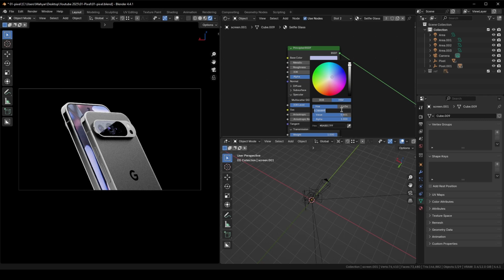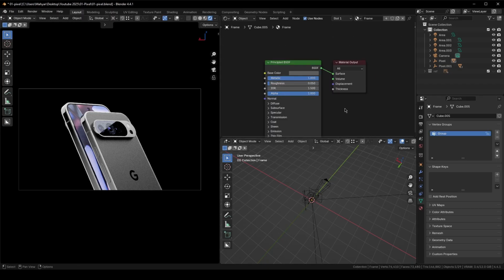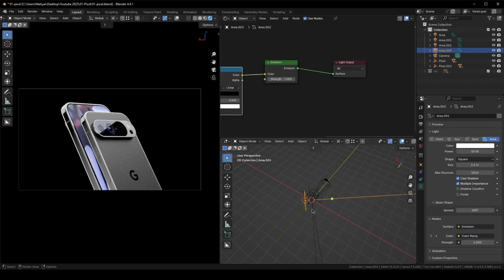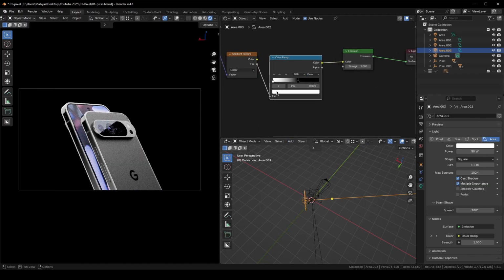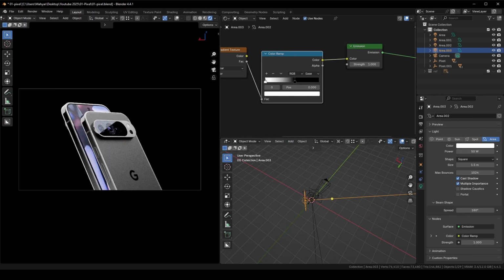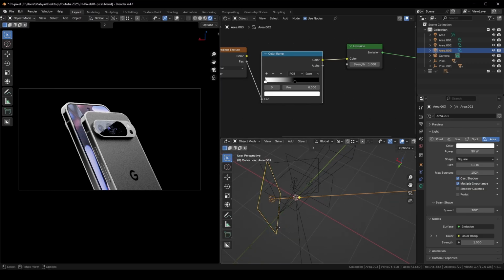To decrease the blueness, I select the frame. Roughness is good. I select the light. Select ease. I rotate the light.